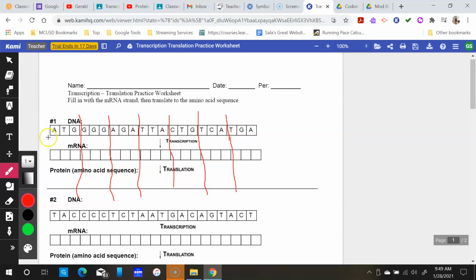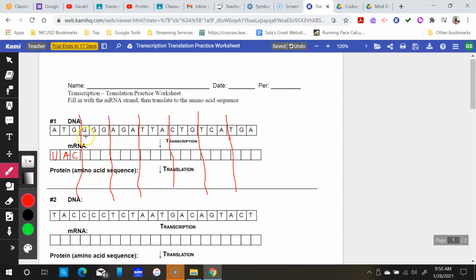So adenine here, again, if it was DNA to DNA, would pair with thymine, but it would pair with uracil, so you would put a U here. Thymine still pairs with adenine, and then guanine still pairs with cytosine. And then if you look at the next set, remember each three-letter sequence is a codon. So I like to draw the lines just as a matter of bookkeeping. You can do the same. We'll go through a couple more.